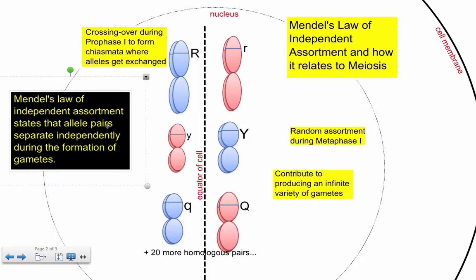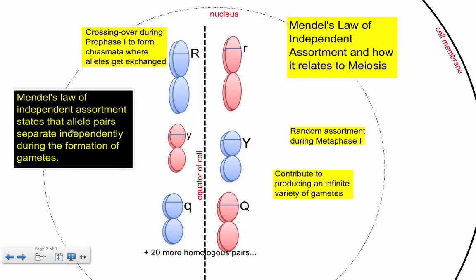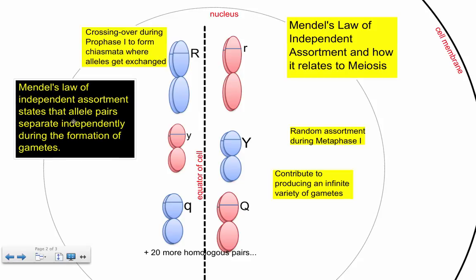So in gene linkage we're gonna talk about well what actually happens if the two genes we're interested in what if Y is not on a separate chromosome but it's actually on the same chromosome then all of this falls apart. But Mendel's law is very useful for us because we can actually examine an actual cross and the outcome to find out if the genes are actually linked or not. If they are linked then nothing is gonna follow the Punnett square ratio.